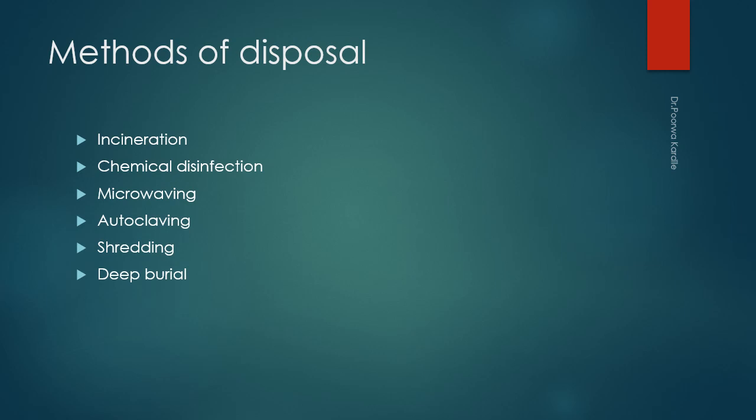Next and final is deep burial. So it is specially used for disposal of hospital waste. So initially all the waste generated from the hospital is disinfected. It is treated and it is made non-infectious, and then it is placed in a deep burial pit which is covered by lime and it is filled with the soil.